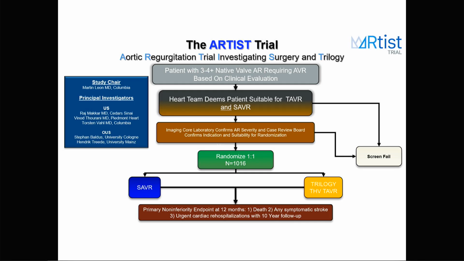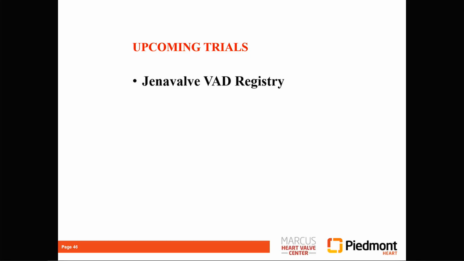So this is a trial that's starting. It's actually going through our IRB now. I already have 5 patients ready to randomize. I'm just waiting for our IRB at Piedmont Heart Institute to get these going. We're going to do a 1,000-patient trial. This will be the first trial in aortic regurgitation that will be randomized to all comers, low and intermediate risk. Of course, high risk, we've already done a 500-patient study to show that.